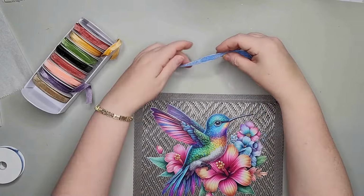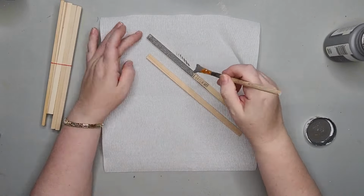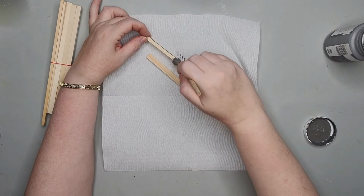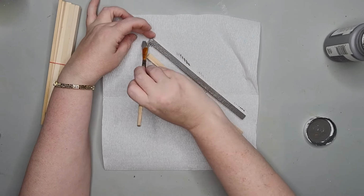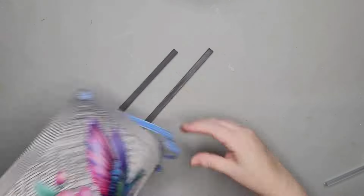The final step for this piece is to add something to the back to give it structure. Otherwise, it will buckle and not hang flat. I have these 1/4-inch wood dowels from my stash. I think I picked them up in a larger pack from Hobby Lobby as well.